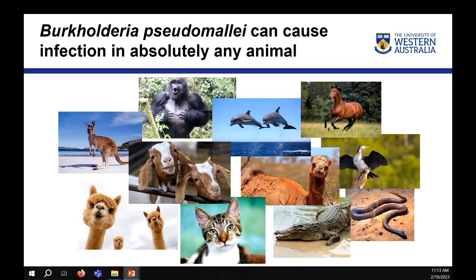So I'm going to talk about Burke. Burke can cause disease in absolutely any animal. I've got pictures of a gorilla here. In Singapore Zoo, they can't have gorillas. They tried twice. In both cases, the gorillas came down with melioidosis. And again, in Southeast Asia, the bug is in the soil. The second time they housed the gorillas, they housed them indoors, but they still managed to come down with melioidosis, they thought from an air vent or something.